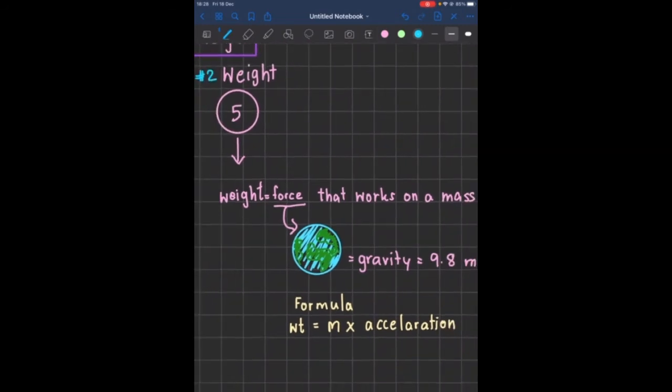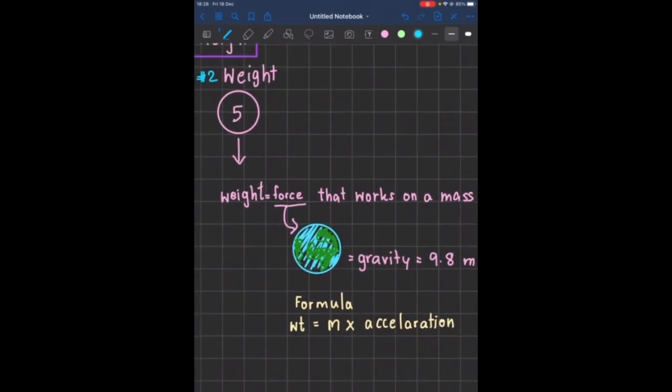Now let's talk about weight. In the weight ball, you'd see number five and this arrow. This arrow is a force. So weight, there are two things: there's the mass and there's the force. Let's look at the definition of weight.